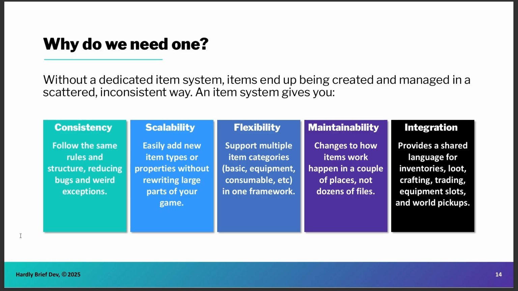We can support multiple item categories, all with one framework, which provides one source of truth for us to actually build our items. And because we have one source of truth, we have minimal files that we need to actually edit or replace or change when we need to make updates, instead of having to deal with a whole bunch of files. And last but not least, it provides a shared language that our entire project can count on and use as we need throughout our game. So our inventory, our looting, our crafting, they all know that the items that we're interacting with are the same items every single time. And that's what one item system is going to give us. And that's why it's so important for us to build one as part of a core system inside our game.